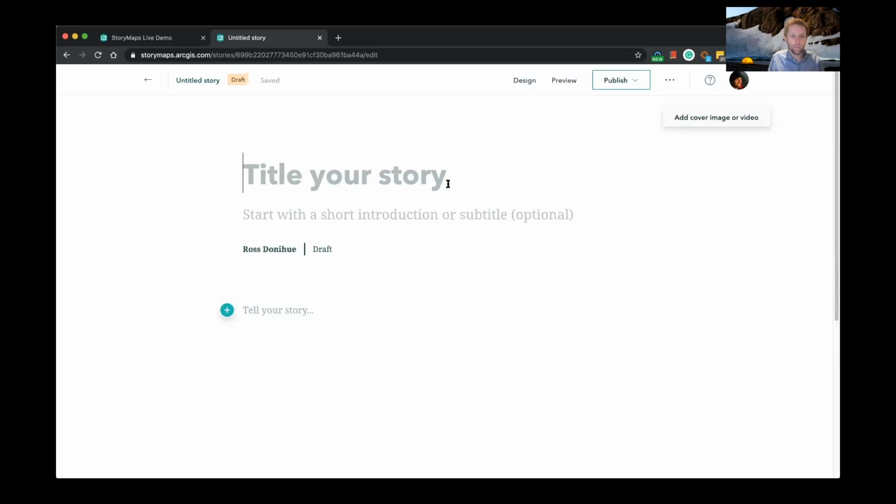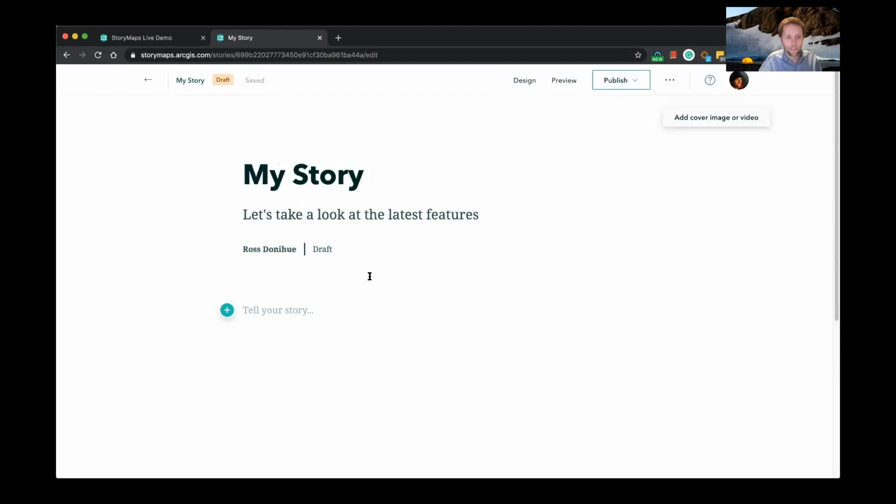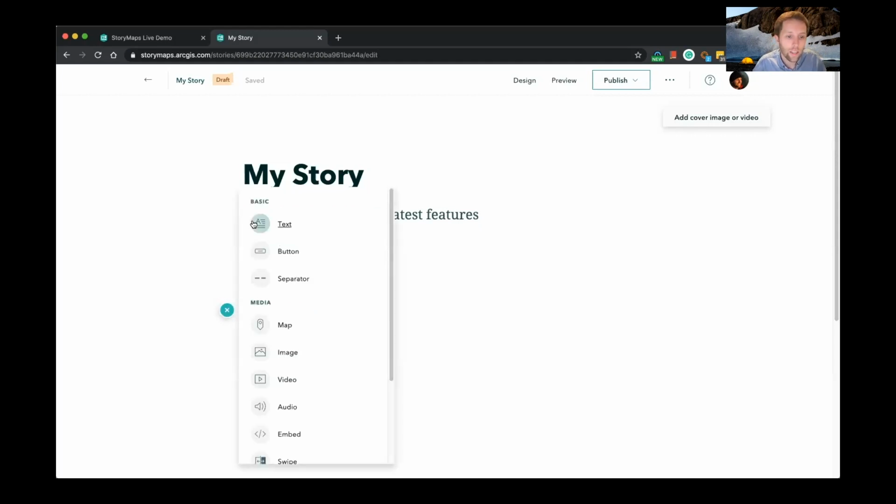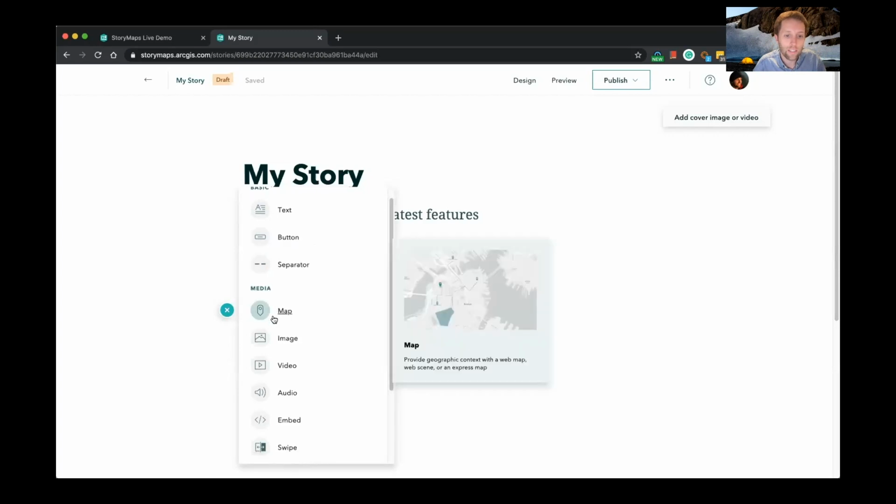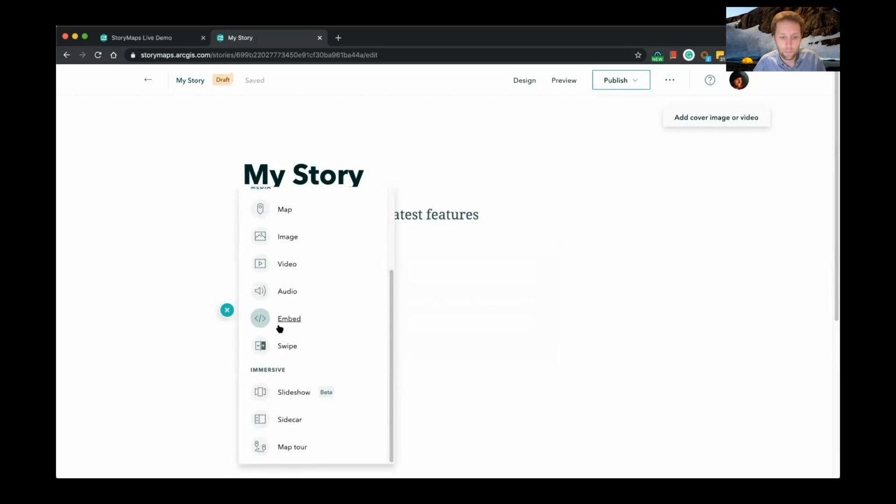Okay, so I'm just going to start writing some text. My story. And as Alan demonstrated earlier, the main component of ArcGIS StoryMaps is this block palette. So to assemble a story, you build it with these various block content types.